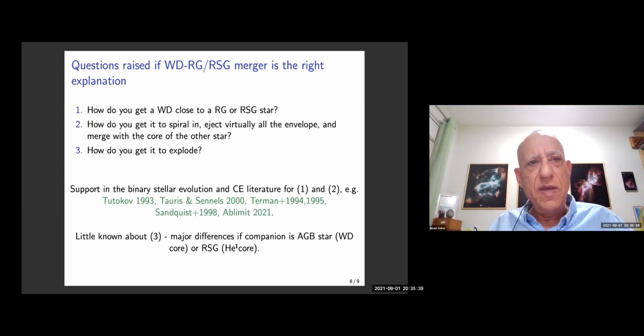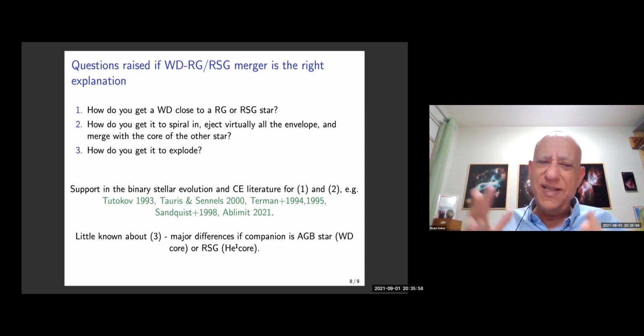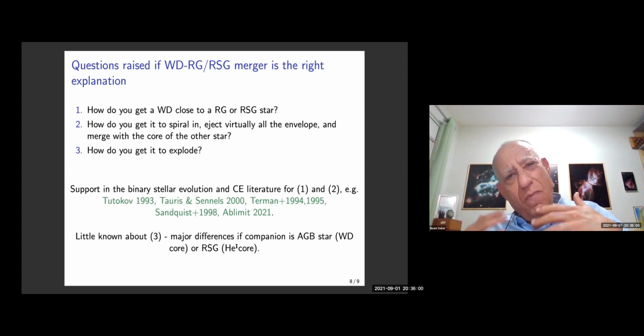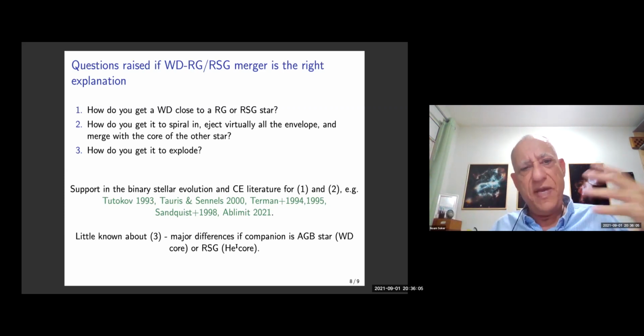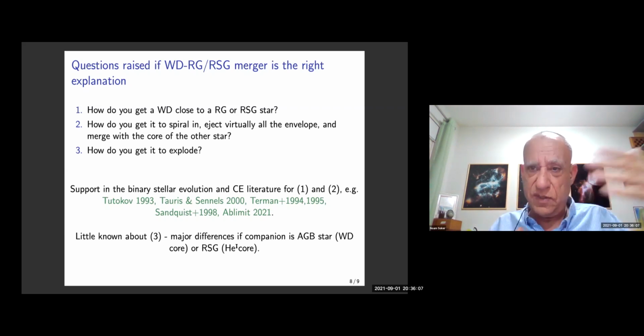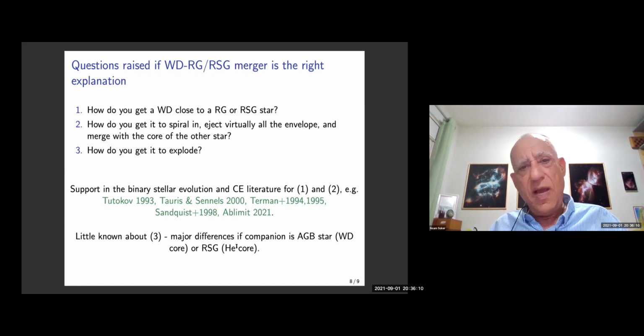I call it MED, merger explosion delay. I think all models of type 1a supernovae need some delay in some system from the merger or the mass transfer until explosion. Stefan himself did the work on this in type 1a supernova from the single degenerate. So we need it, I think, in all models, all scenarios, 5 or 6 scenarios need some delay from merger or mass transfer, if mass transfer reaches a Chandrasekhar mass, to explosion. And this can be angular momentum loss or something else.